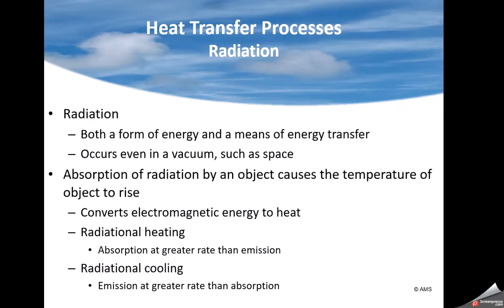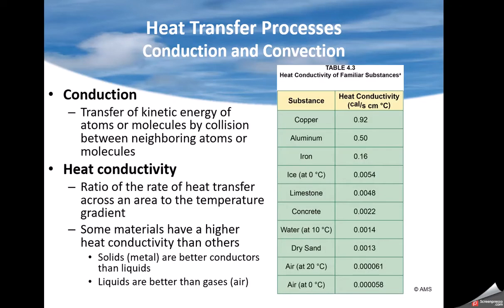So we've just talked a lot about radiation and how you can heat up an object with energy coming there. And it's one way of energy transferring through a vacuum that none of the other methods we just talked about could do. Then there's conduction. Well, things like copper conduct heat very, very good. Aluminum does. Ice doesn't do so much, believe it or not. Or water, really even not as well. Or maybe even sand. Air, well, that doesn't conduct heat very well at all, because the atoms are so far apart in air. They need atoms close together.